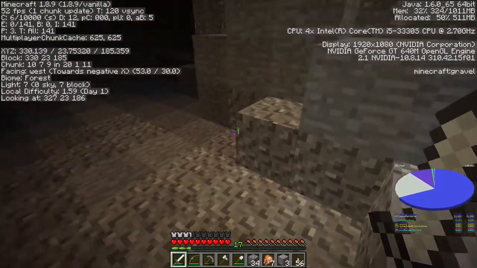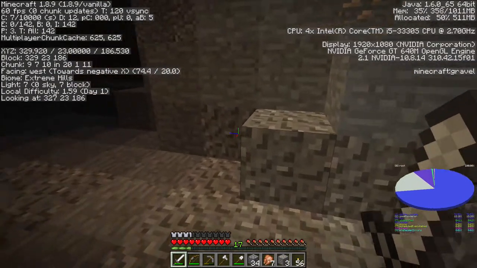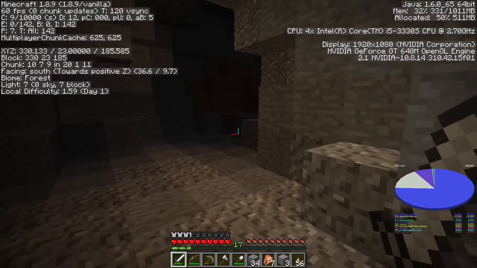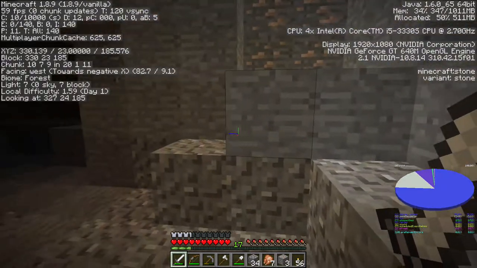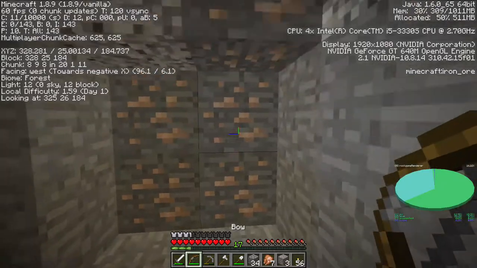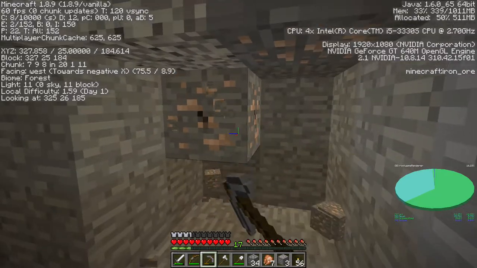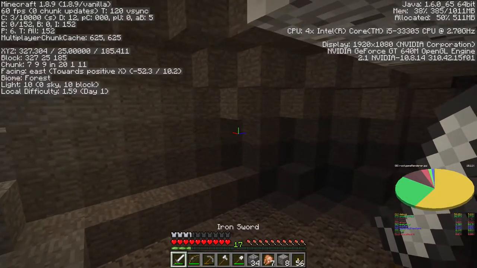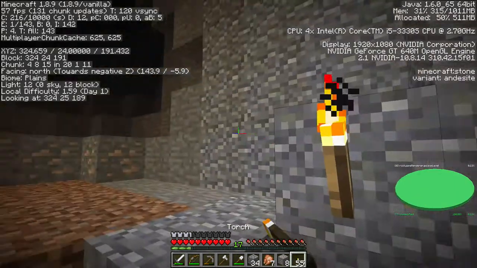Okay, and you see all this weird stuff comes up? Like right here in the coordinates, on the left side, it says X, Y, Z. So the Y coordinate, the third coordinate, is what we want to be looking at. We want to be at level 12, because that's where diamonds are most commonly found. And right now, we are at level 25. Now we're at 23. So, yeah.